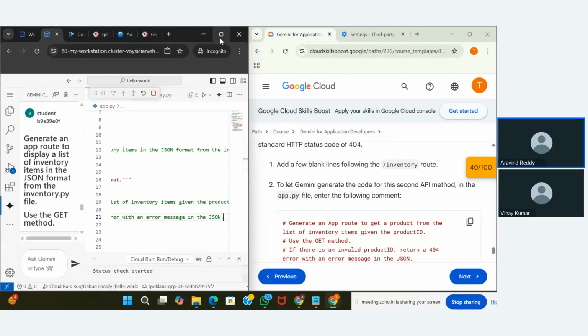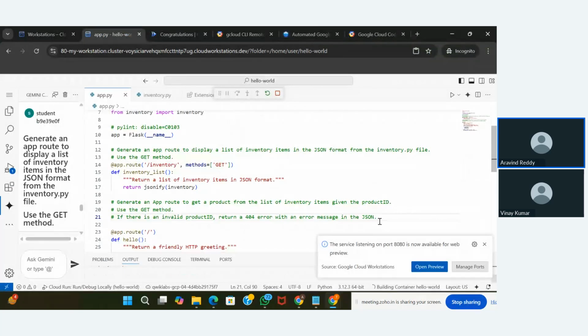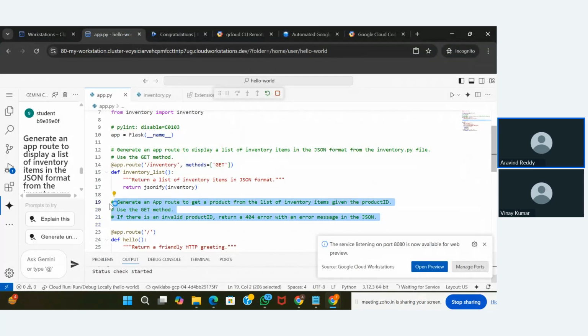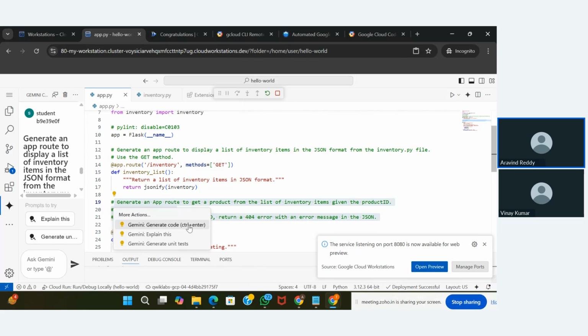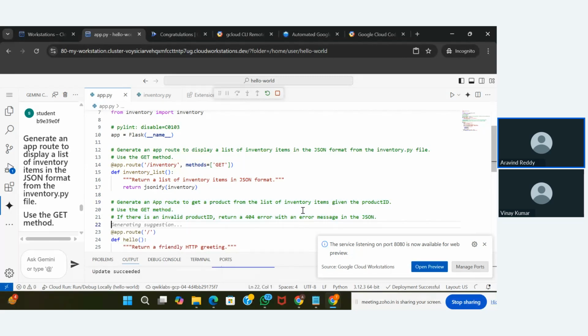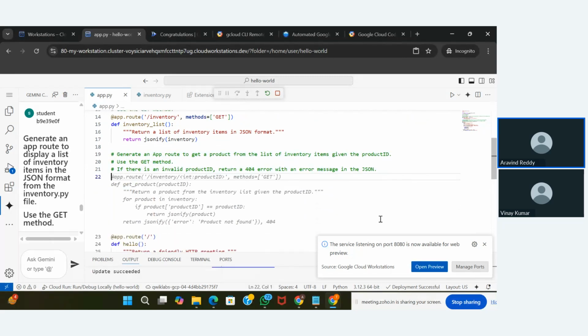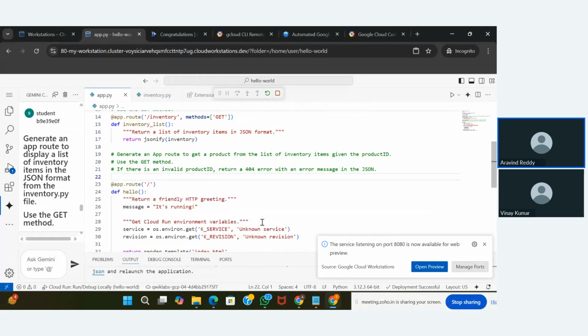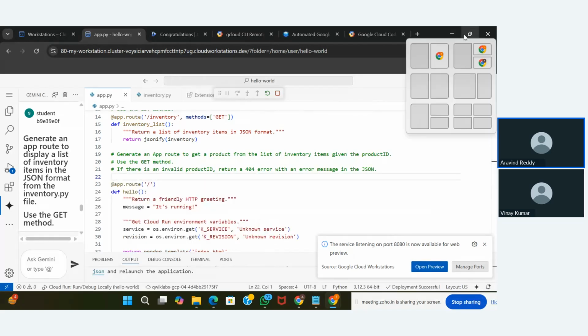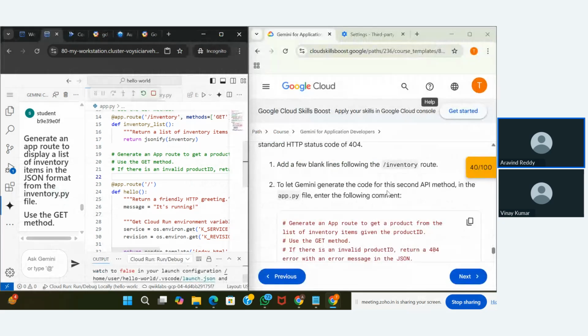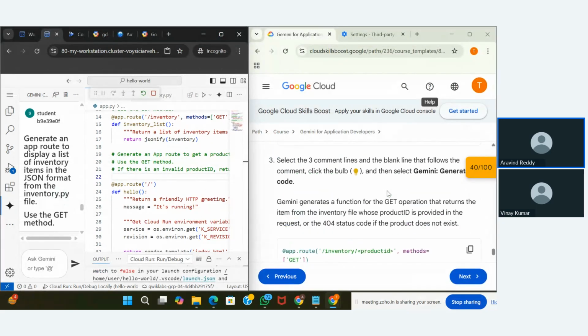Let me show that. If you give this to Gemini, it will generate code. If you want to accept, you can right click and it will give the accept button also. To be safe, I'm just using this command and copying here.